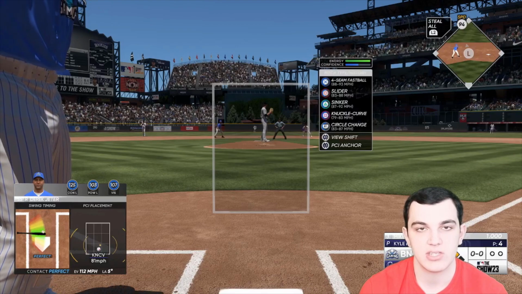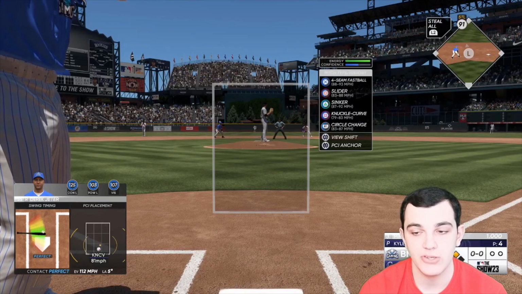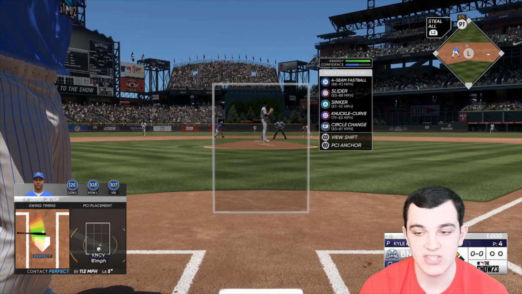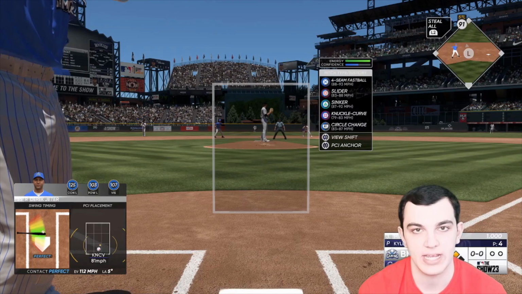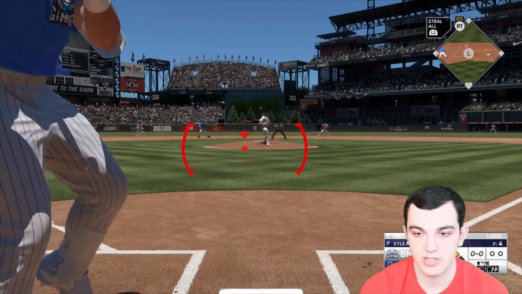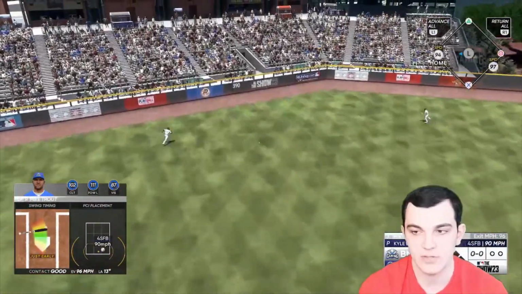Okay, let's pretend this is the 4th inning and I've seen my pitcher for a couple innings. Now what I'm going to want to do is sort of predict what's going to happen, and you can use the PCI anchor for this. So let's say this guy has thrown a ton of 4-seams inside on righties. I'm going to PCI anchor inside, and I'm just going to wait for it. That time I just reacted, but that gives you an example.